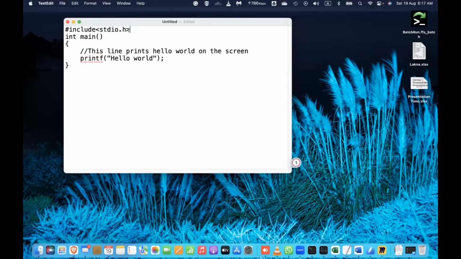It is included in this stdio header file. Therefore, before the compilation process, this header file should be expanded. In order to execute the printf function, this include file should be expanded. That happens before the compilation.